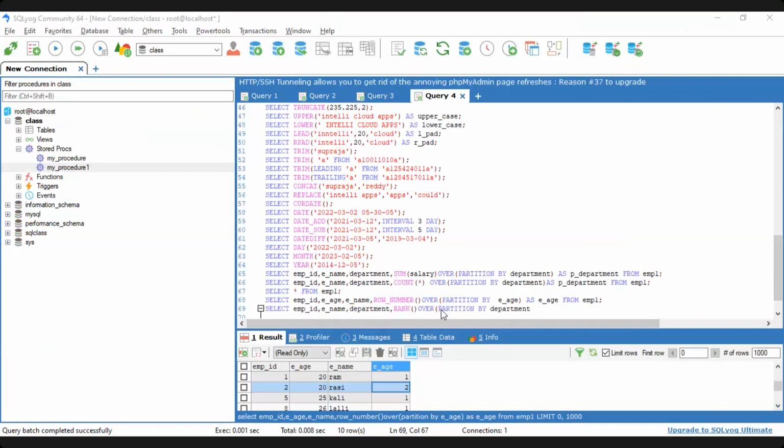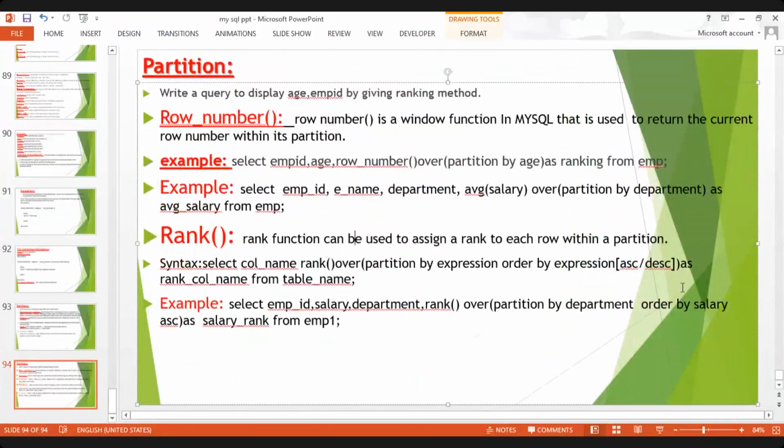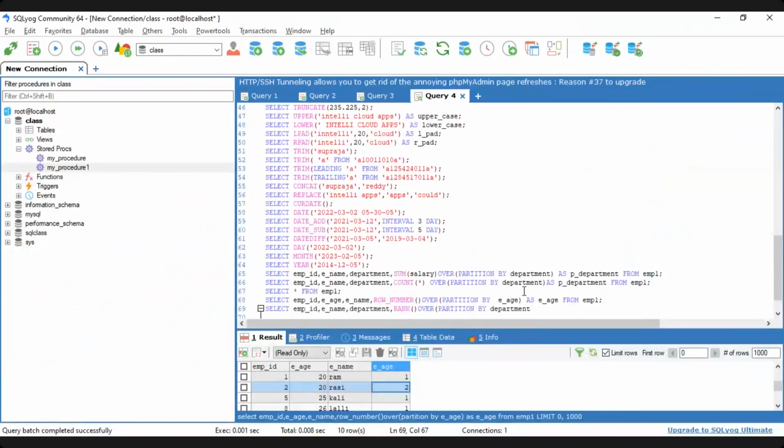What is the syntax? So next, order by salary. You can also give the salary column here.